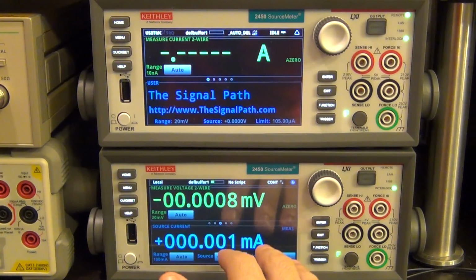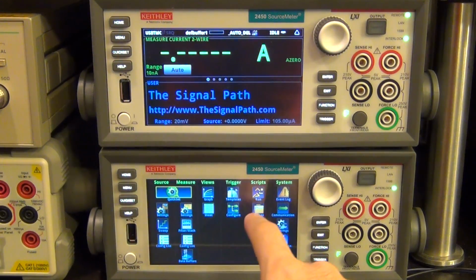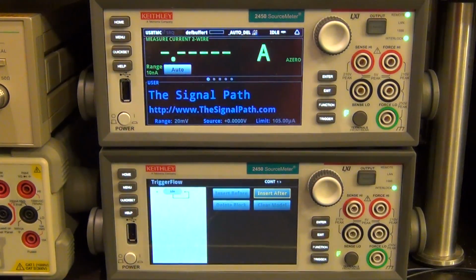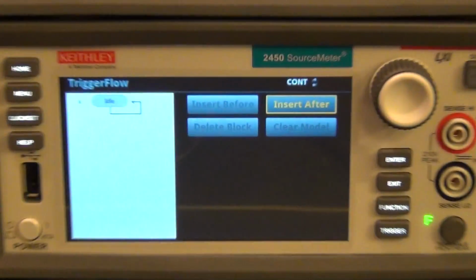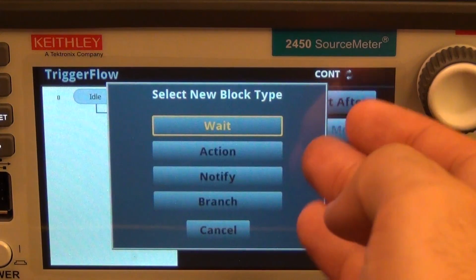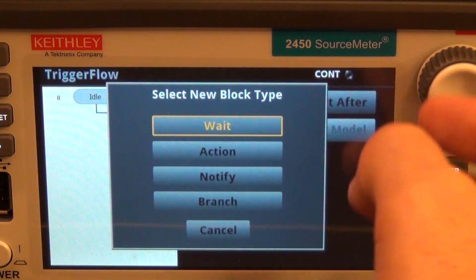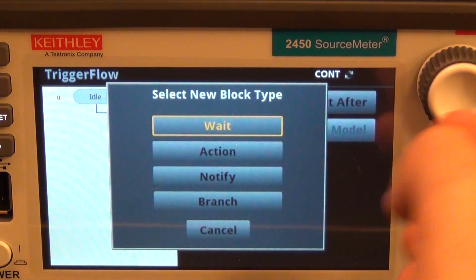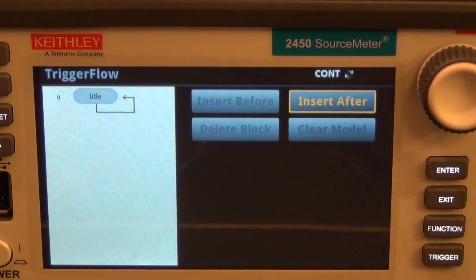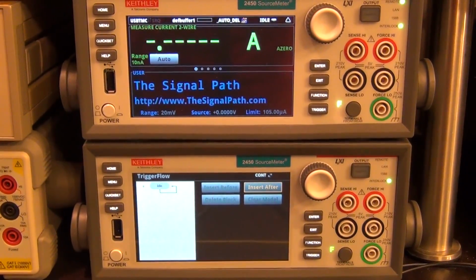This has entire trigger building functionality built into it, which if you go under trigger configuration, you can create your own triggers in any way that you want, and you can put all kinds of conditions. You can insert a particular type of trigger, whether it's an action or a notification or a branch, and you can put if statements, and you can wait for trigger lines that are coming from the outside. It's just incredible, and it's really easy to build this. I was surprised how well this interface works. I was a little bit skeptical at the beginning, but man, it's easy to work with this thing.